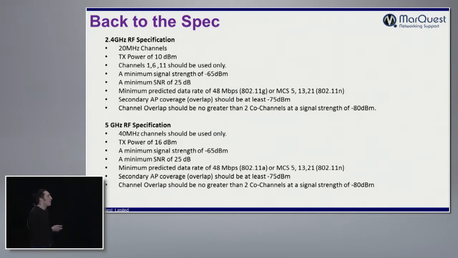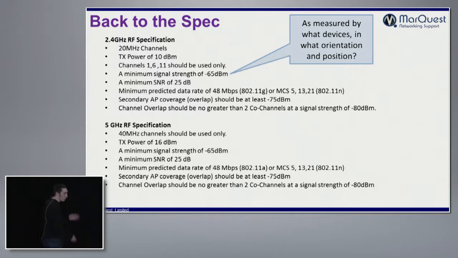I have too many question marks over signal strength. So some of the questions I might have with this specification, if I was going to talk to a customer about it, is, okay, you want a minimum signal strength of minus 65 as measured by what devices, in what orientation and position. And I know some people say, well, you pick your weakest device, but actually if my weakest device is my old iPhone 3G, which someone dropped in a pint of beer, and now unless you're a meter away from an AP, it doesn't connect to the Wi-Fi, then that's going to be a horrible Wi-Fi design if I design everything to that device. So I'm not personally too sure what people mean when they say they want minus 65 everywhere. Okay, and I'll come a bit more back to that in a minute.